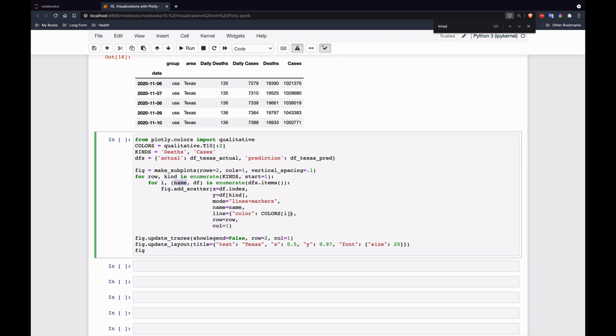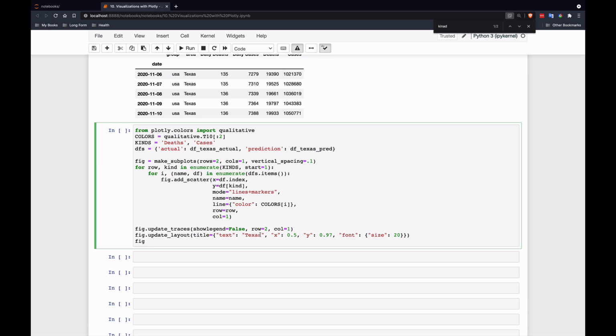Now, to make the colors the same, we're going to use i, so we're going to have to go back to Python indexing, either 0 or 1, and the colors, we're going to just use the first two of the qualitative Tableau 10 color sequence. And we're going to use this line property to set it. And then the row, well, we already talked about that. The row will be set with 1 and then with 2 for the second iteration.